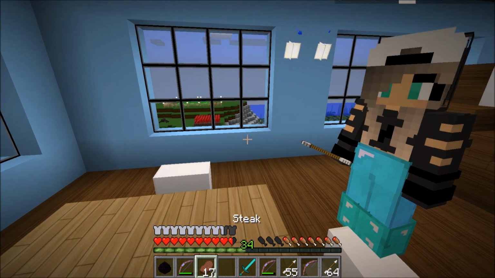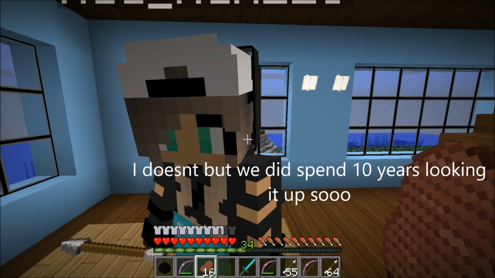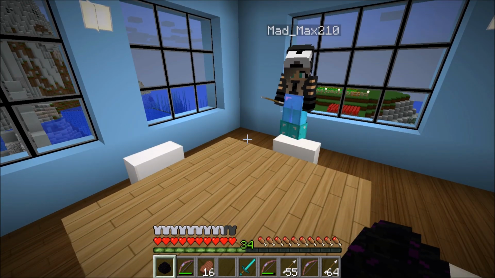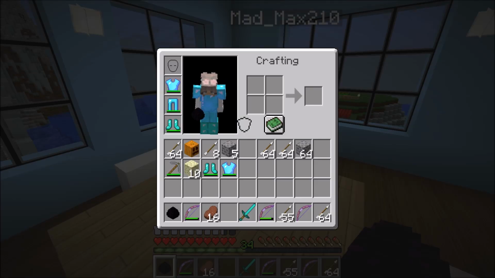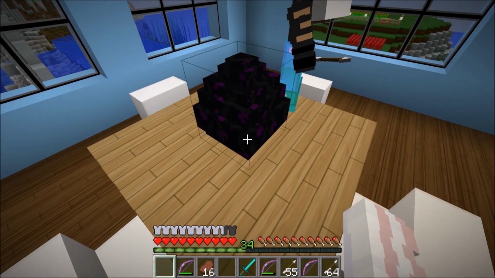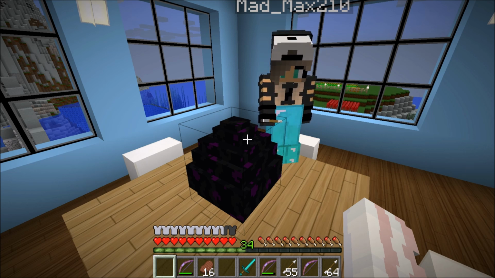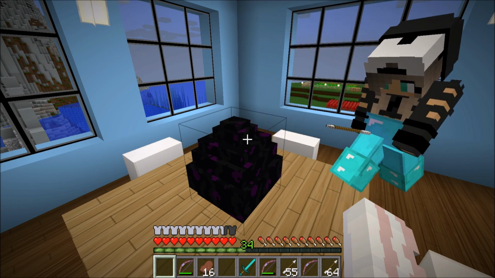We need a thing, because when you place it, it means you're hatching it. No, it doesn't. I mean, if it hatches, then it's going to destroy our whole house, right? Yep. Okay, this seems like a long process, so let's just place it. I placed it. Not doing anything. Do you think it would hatch right away? Yeah. What did you think it was going to do then?